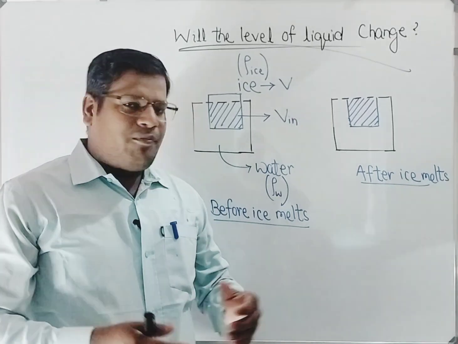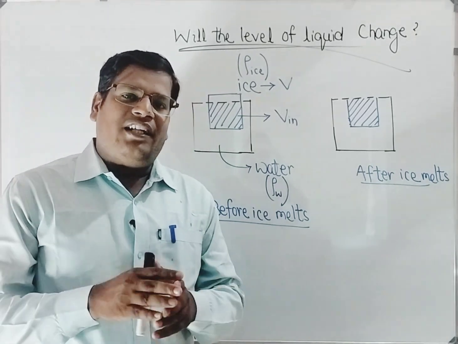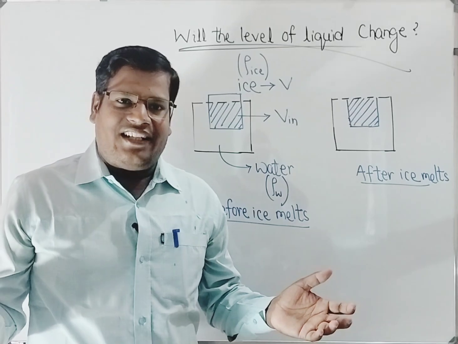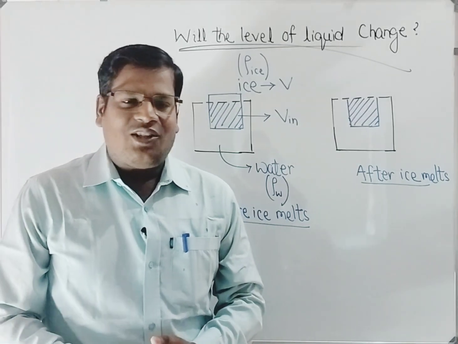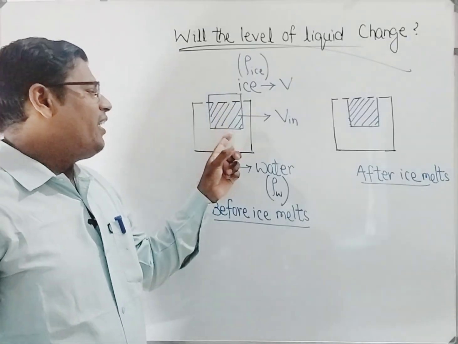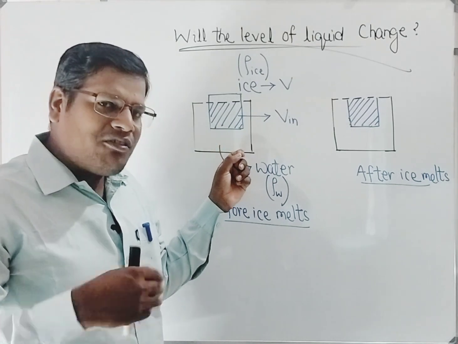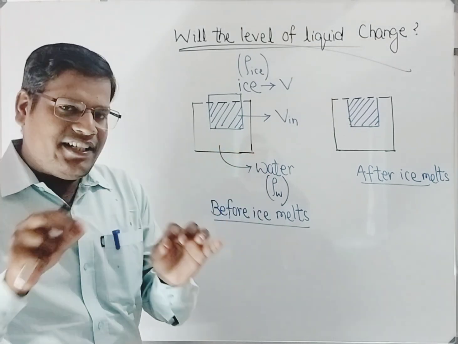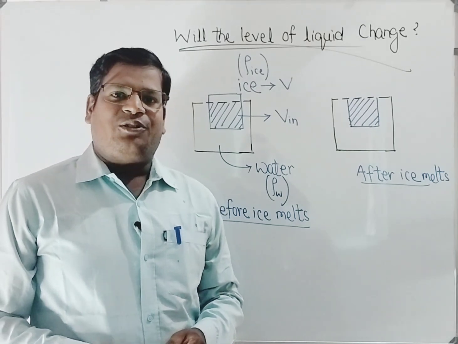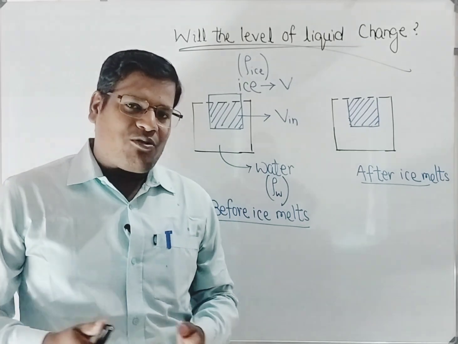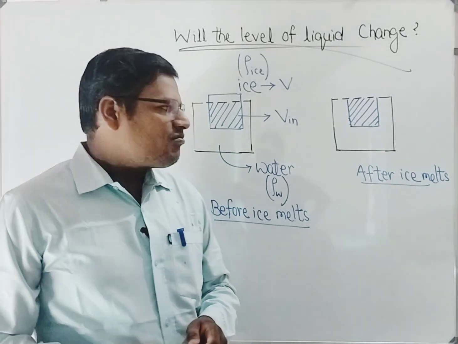Although many of you might know the answer, here the level of the liquid will neither increase nor decrease. It will remain the same. But sometimes they may change the question. So instead of having ice floating in water, you may have ice floating in some other liquid. So how do we solve such questions even when the data is changed? For that we need this detailed calculation. I got this question from one of my students, Krishna is following. So let's continue this now.